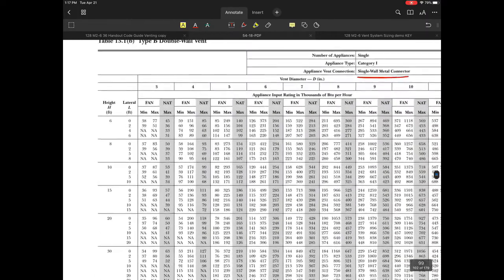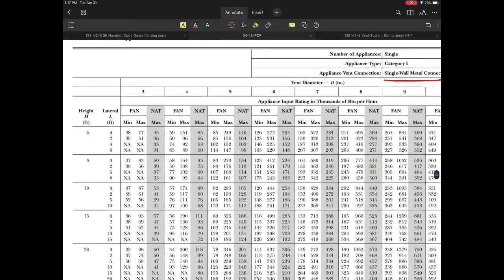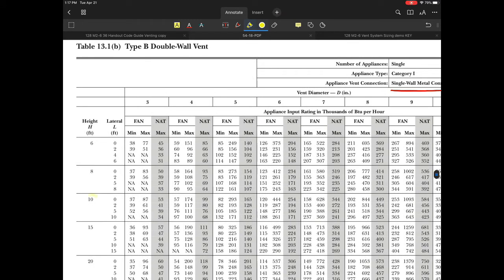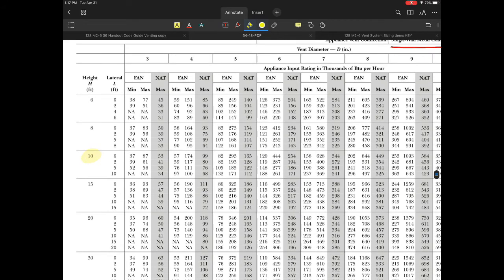In my table, I'm going to dial down here to 13.1B. I'm going to highlight a couple of things in here. We just happen to be lucky enough to have a 10-foot high system. That's easy enough, I don't have any explanation. If it had been a 12-foot high vent system, I would have used the 10-foot high vent row simply because if it's good at a 12, it will definitely be good at a 10-foot vent system for the height. Simply because the taller the vent system, the more energy you're going to have, the better off you're going to be. So that's a helpful tip on solving some of these vent sizing issues.